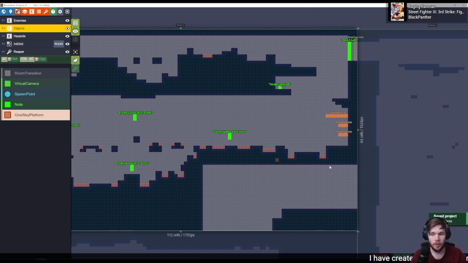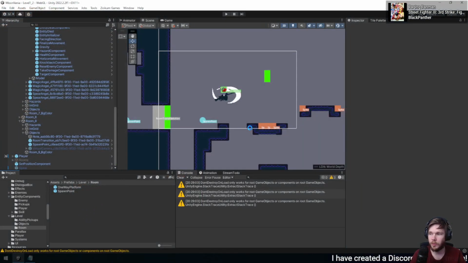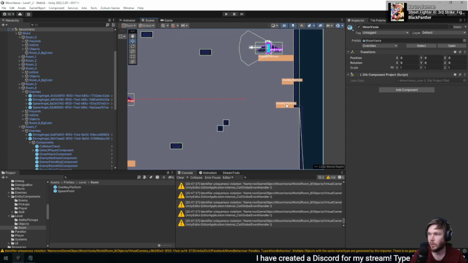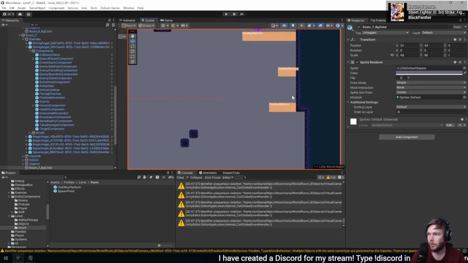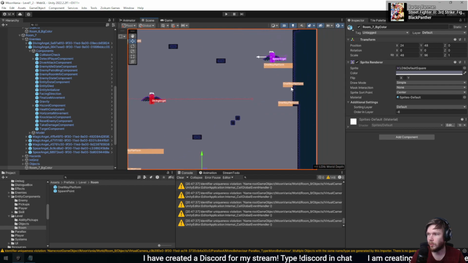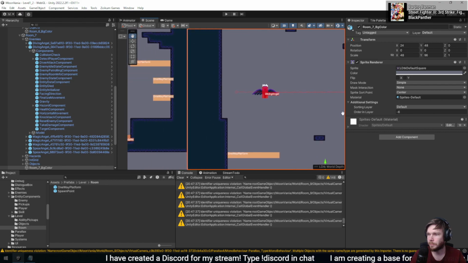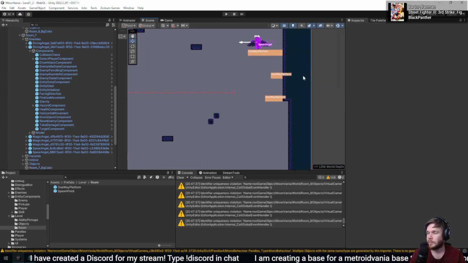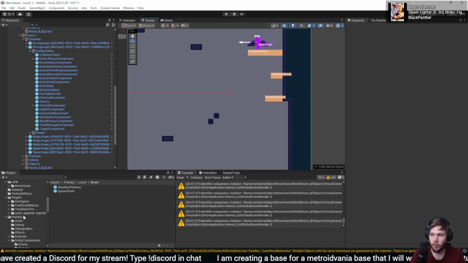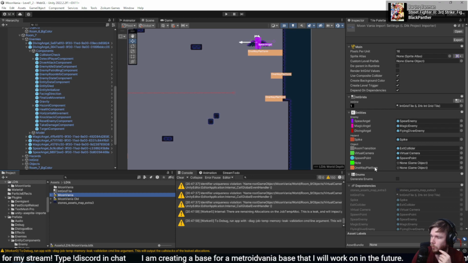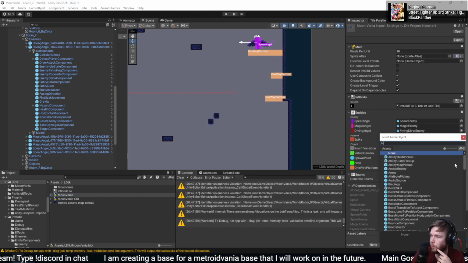So now we have this, it's saved directly in the project. I just update, and now we'll have the one-way platforms. These look like they're in the wall though, but they aren't, it's just the text that is. Okay. So now we need to go to the file, the Moonvania, and we can see that we have one-way platform here.